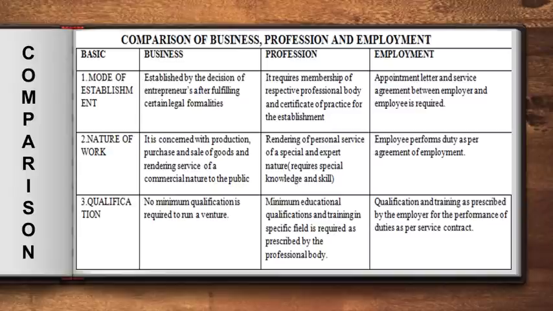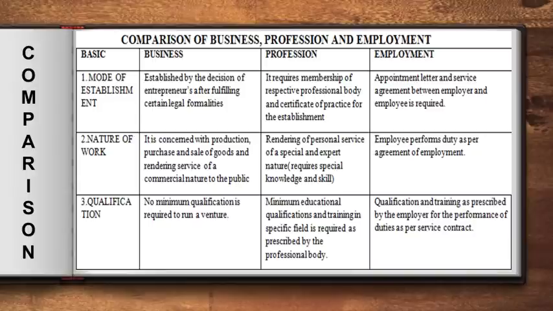A business is established by the decision of the entrepreneur after fulfilling certain legal formalities. So, a business is started off when the businessman decides to start it off, okay? Then, after he has finished some legal formalities and all that, only then it can start, but it starts when the businessman decides to start it.